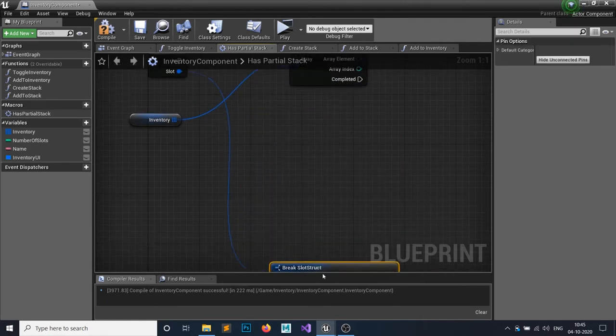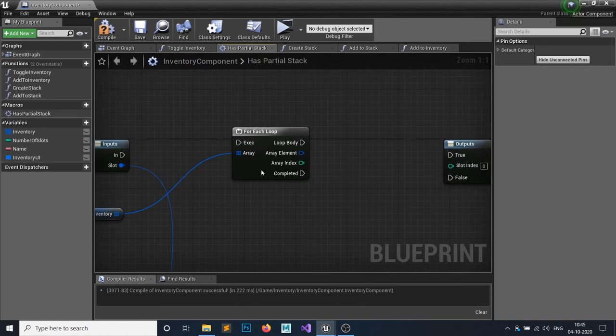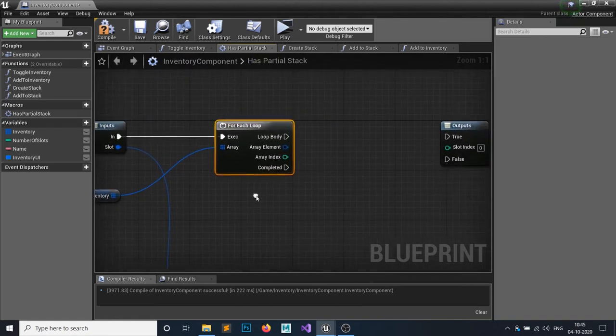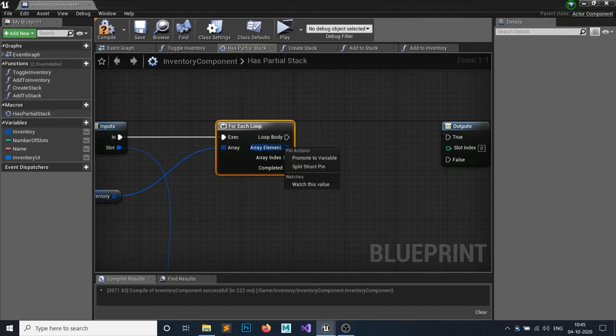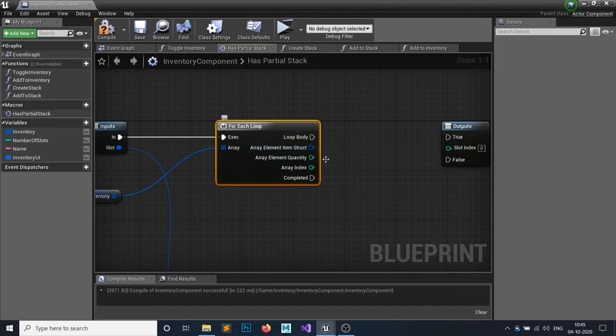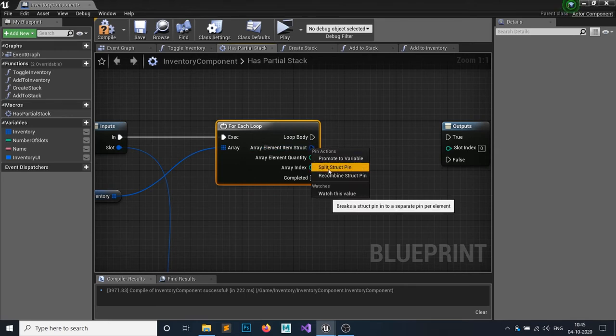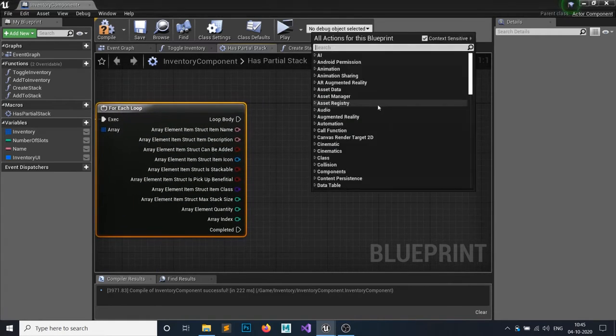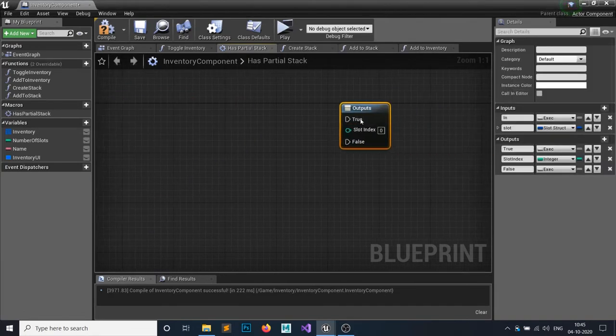We need this. Grab this a little bit back, and input mode will go to this exact node. Right click on this array element to split out. You can also break by dragging up, so just split it out like this, so it will look something like this. Okay, make some room here.